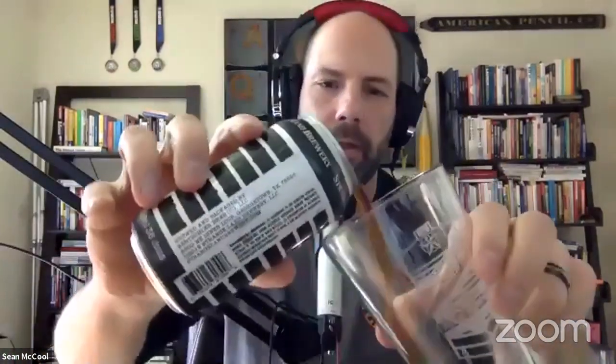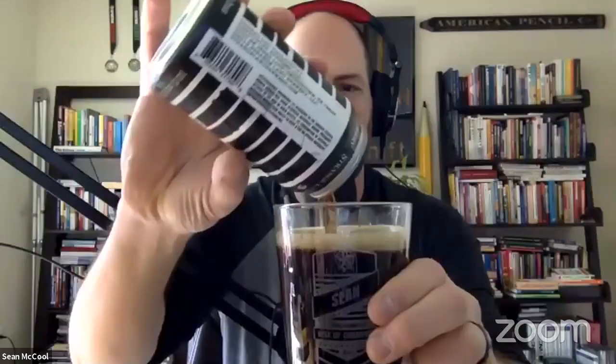This one is 10.1% alcohol, which sounds about right for an Imperial Stout in bourbon barrels. So let's pour some up and take a whiff. Not a big head or anything. It fits perfectly in the old glass. I didn't even know there was a Georgetown, Texas. You learned something new. It's right up 35, between Austin and Waco. So, cheers. Cheers.